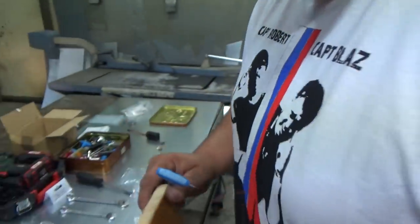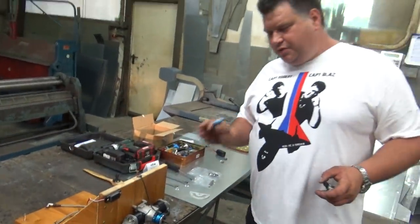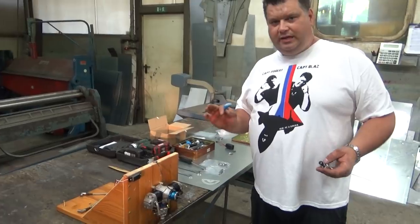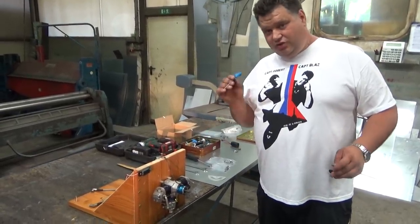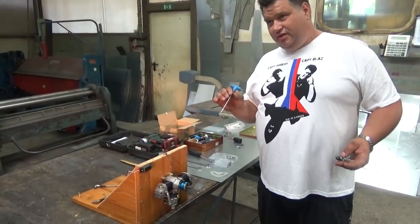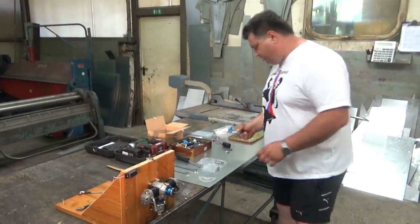It is a very, very simple thing to do. This is simple, eh? Yes, it is very simple. As I said, I was doing this the first time, and it took me less than 30 minutes from the beginning to start the engine. And the engine started, I think on the third flick. It's very easy. So, this is the carb.